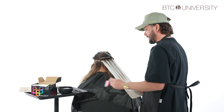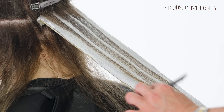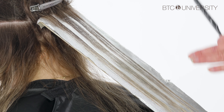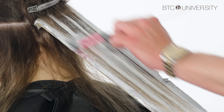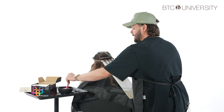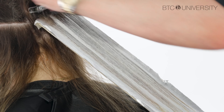I always work my product in and then take a fine-tooth comb, combing through the section to ensure nice even saturation. That's super key — it might look saturated but when you comb through you see dark spots appear, which tells you to go back and double check. However the hair looks in the foil before you close it is how it's going to lift, so I'm very particular about saturation. Then we go up and break that line with nice fluid strokes, never stopping.